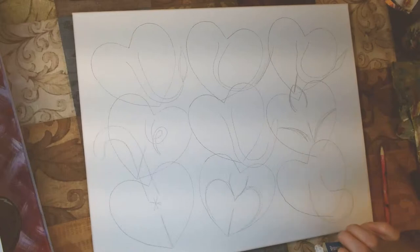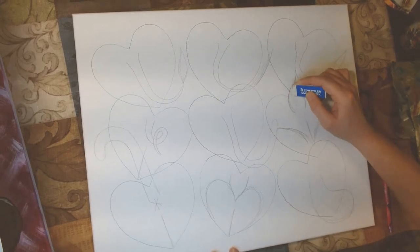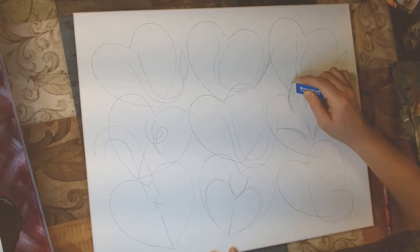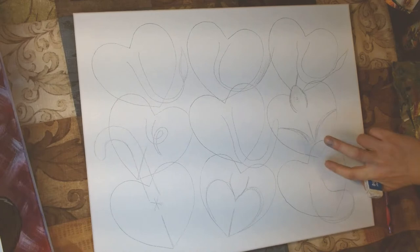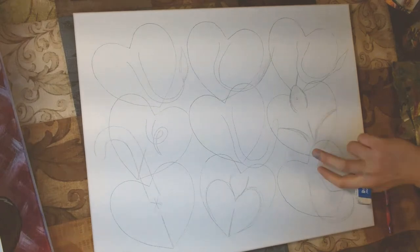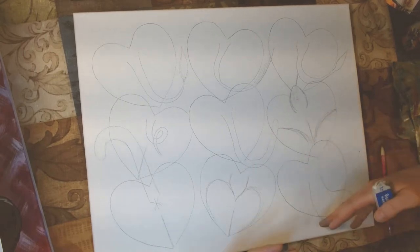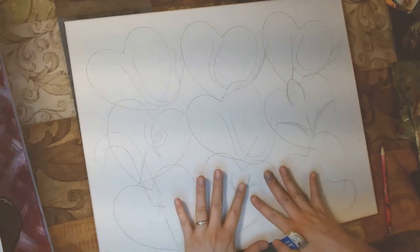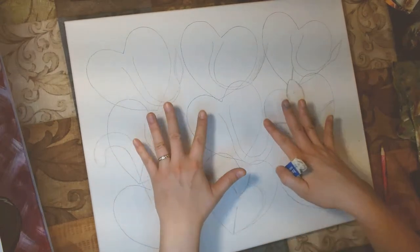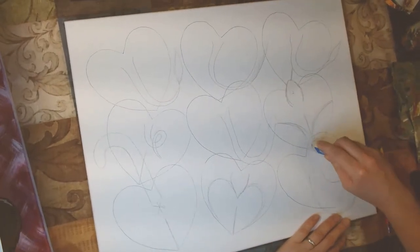I will take my eraser and just tidy up a few little spots. Like there's all this extra junk in this panda tail. We don't want that there. What about if there's hearts that are overlapping, you need to decide which one is in front of the other one. For me, I think these three are in front, and then these ones are the next behind, and then these ones are behind that. So I'm going to erase certain parts of hearts that I don't want.